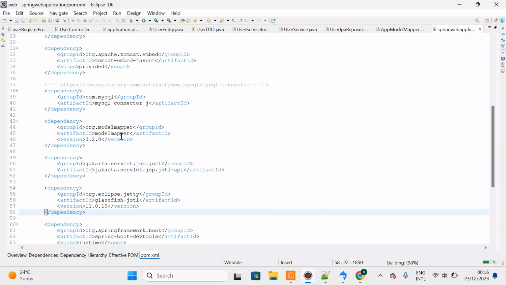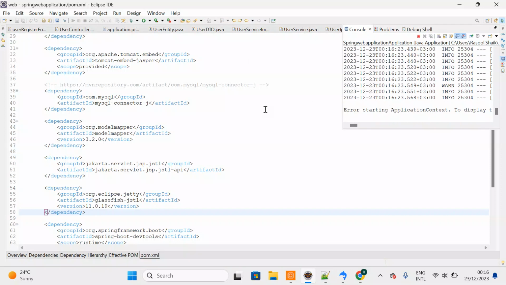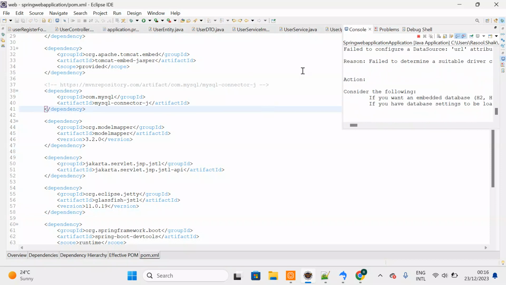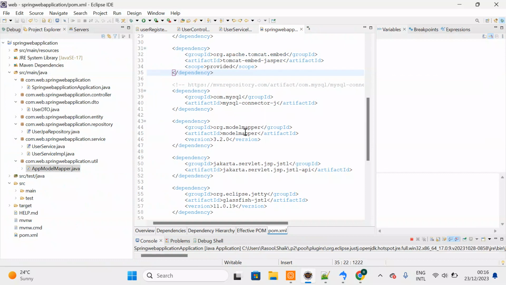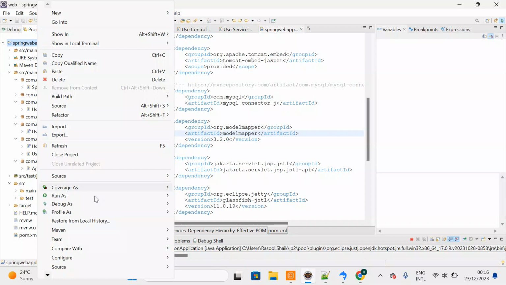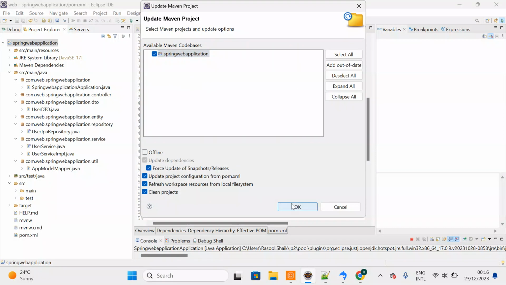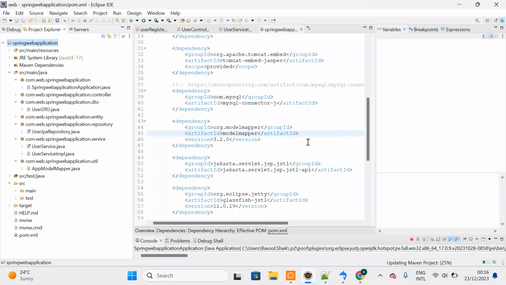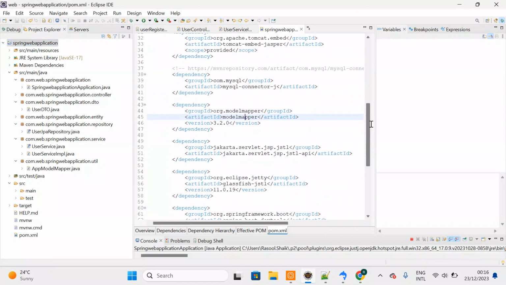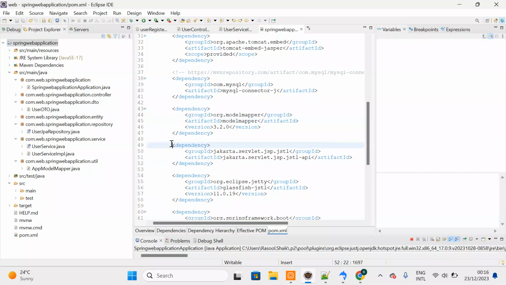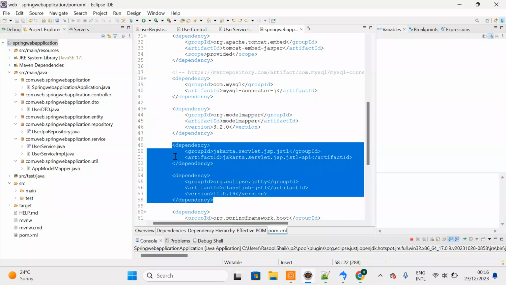The moment you save, jars will be downloaded into your local Maven repository. So make sure whenever we are modifying the XML, we have to update the Maven project. Update project and click on select force update, and our Maven project will be updated, and all these two jars will be added to our project. So make sure, guys, these two jars are needed to make use of JSTL tags.